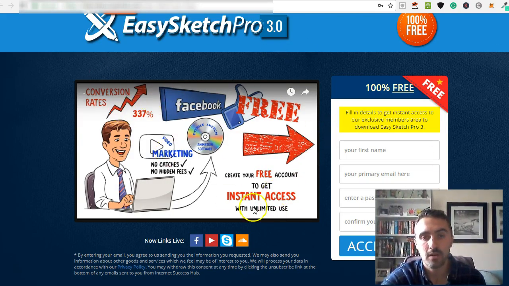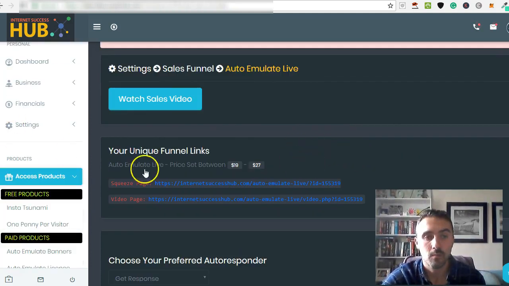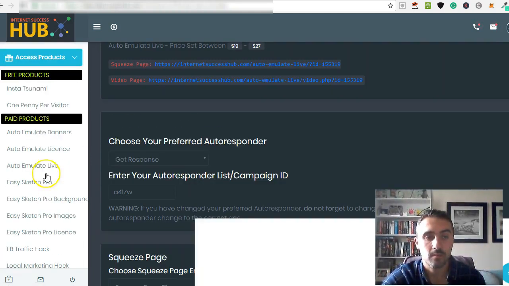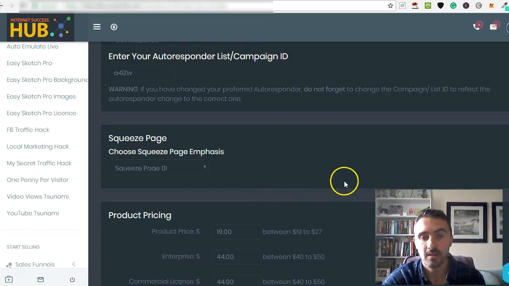This is all done for you. So I send people to this here. They put in their name, their email, the password. They get access to this. They download their software instantly, and then they'll be able to see all of these different items in here. And then if they want one, they can either go Pro for $77, which gives them access to everything, or they can buy each individual software. So that there is how you give away products for free and earn money from it.